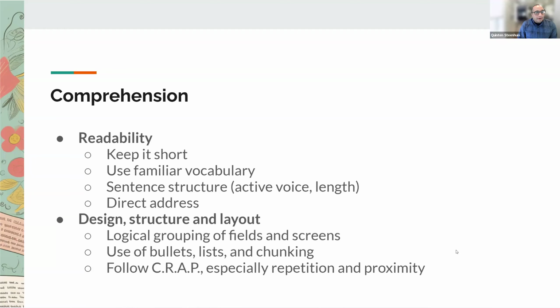The other thing we can think about are the rest of the things I try to avoid reading off the slide here, but this really is the key here for design, thinking about what are the levers we have. Remember, we don't want to reinvent the wheel with the layout of our forms. So there's usually not that many places where we're going to be making individual design decisions, but we are thinking about how we group fields together, keeping related fields together and related screens in the right order, thinking about using bulleted lists whenever we can to help make it easier for somebody to process that information.